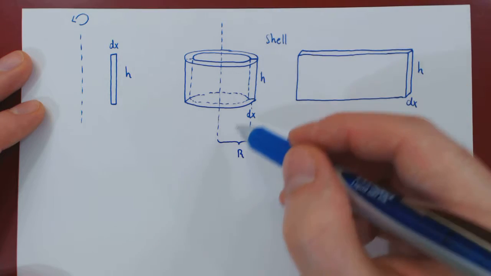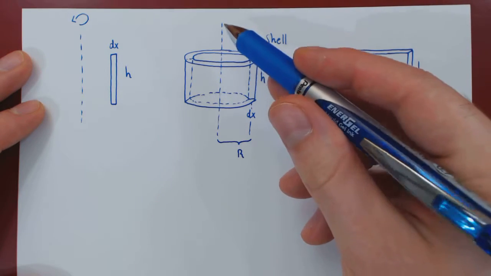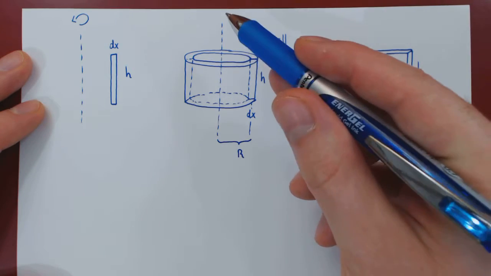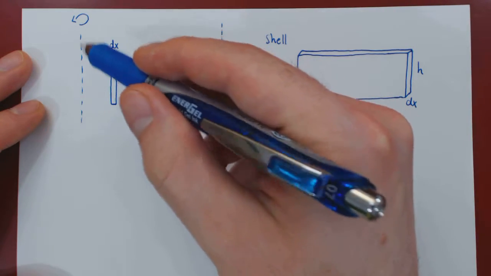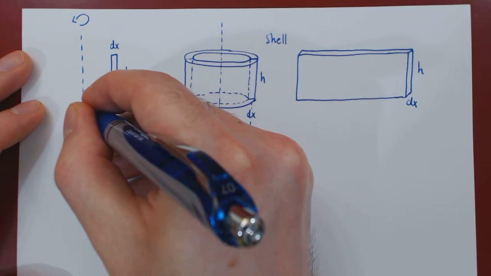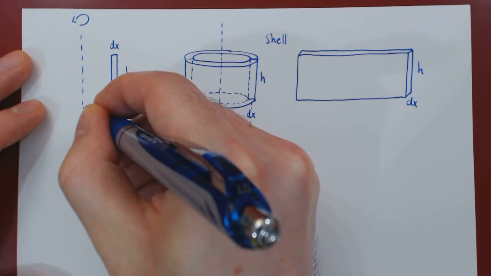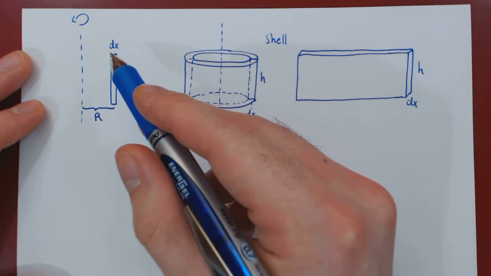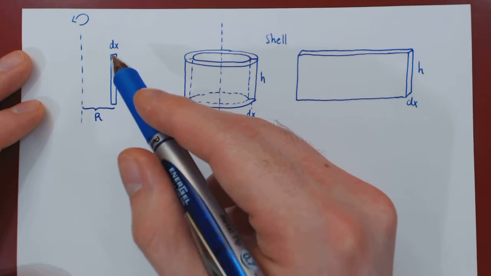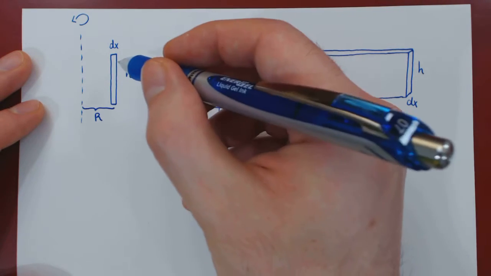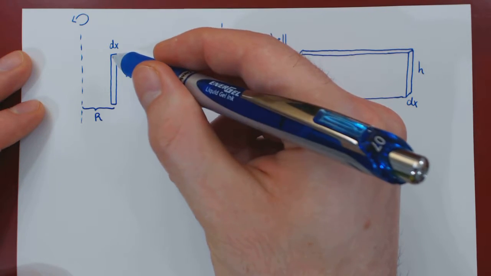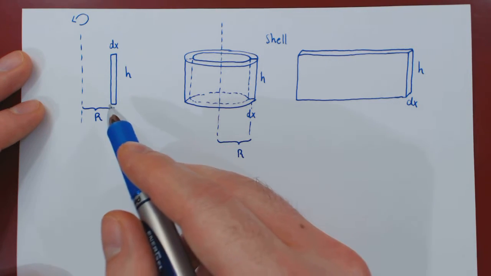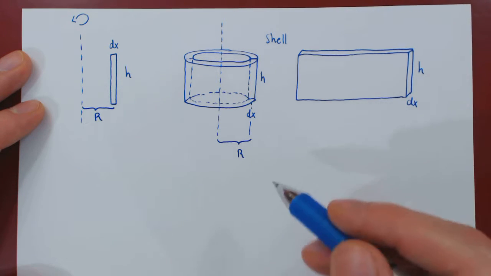And if you look, the radius of the shell is the distance from the center of the shell to the rectangle. But the center of the shell, of course, is the axis of revolution. So this is the radius of the shell. And again, since we have an infinitesimal rectangle, or width that shrinks to 0, think of the rectangle as a very thin piece of string. And it will make figuring out the radius a little simpler. So now we're essentially done.